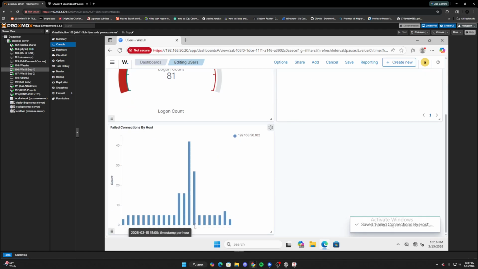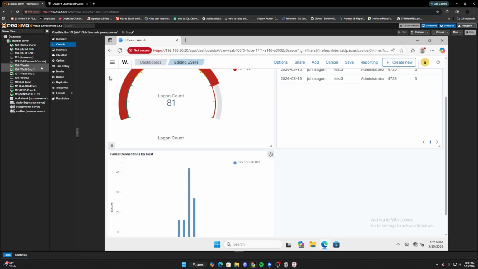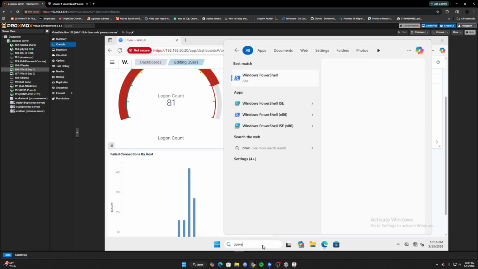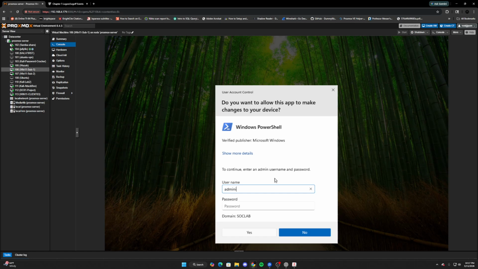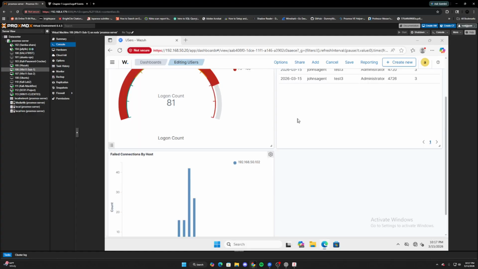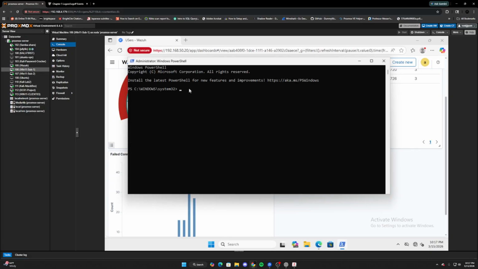You can hover over it and see the timestamp. But essentially, we're going to have to go into PowerShell, one as administrator. Do net stop Wazuh, start Wazuh.